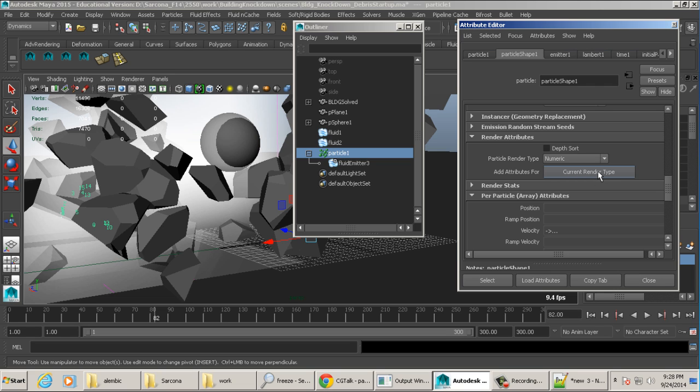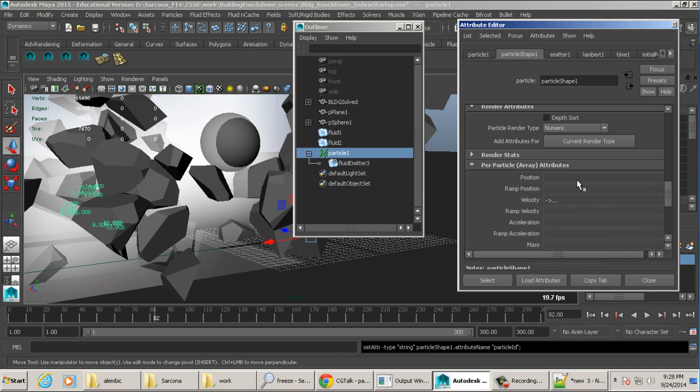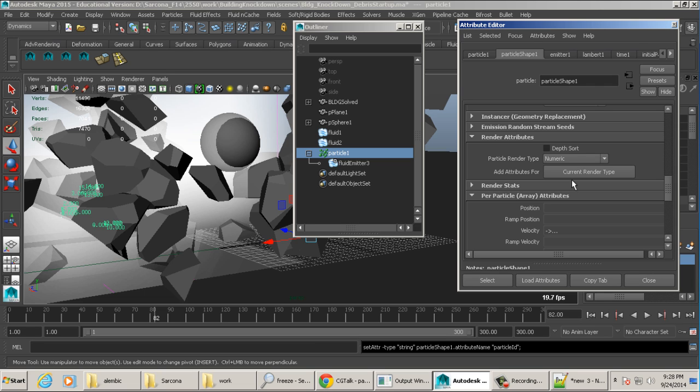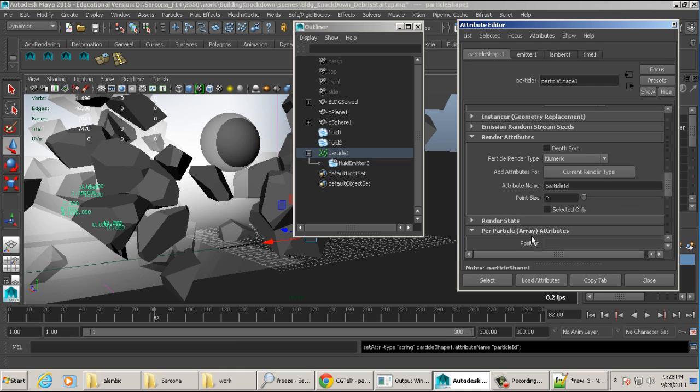So I'm going to click on this current render type under the particle numeric. See where it says numeric? I click current render type. And again, a fun thing that Maya likes to do is when you click on something, sometimes it doesn't update the attribute editor. So then I hit select, and then it updates the attribute editor. So I'm just going to change this particle ID to say speed. Okay? The speed is that attribute that we created. We made a new particle attribute called speed. We assigned it the velocity. And now what we want to do is read this speed value to see what each one is reading.